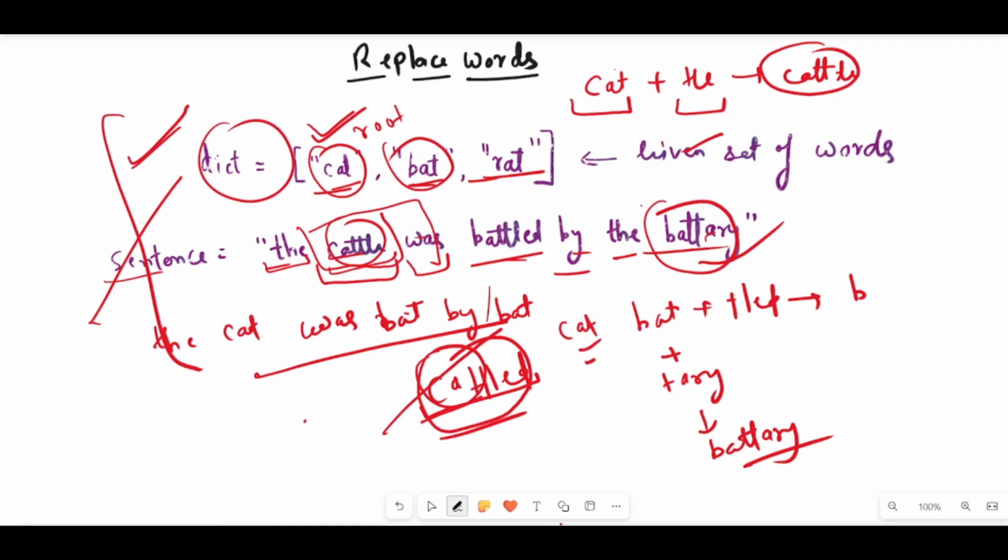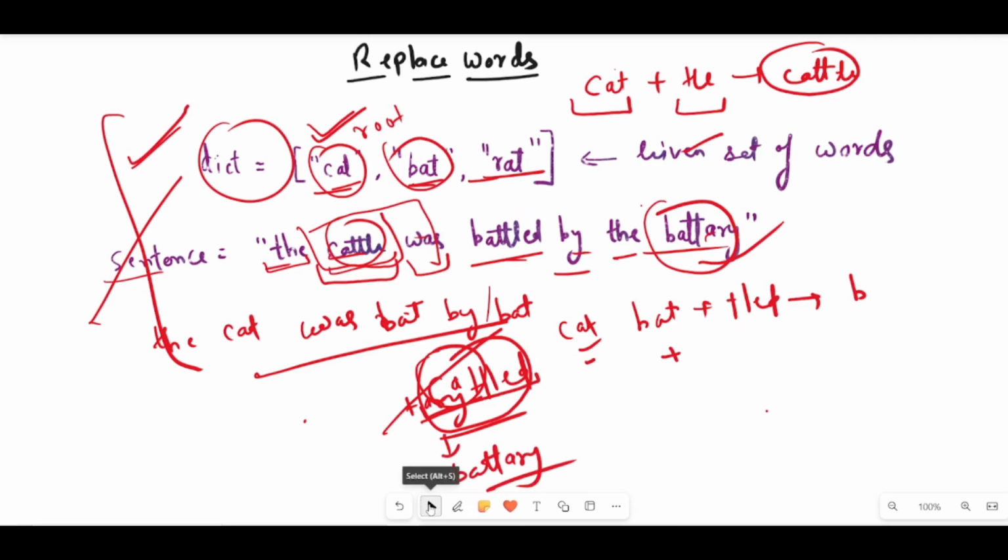That's the idea. Now let's just build the corresponding trie for the words which we are given. So we are given cat, bat, rat. So let's build the words for them.